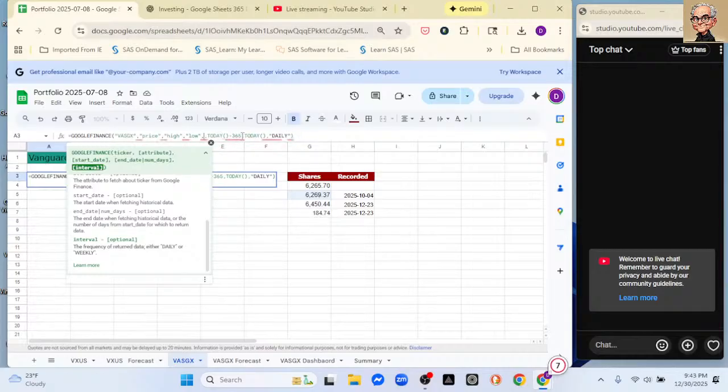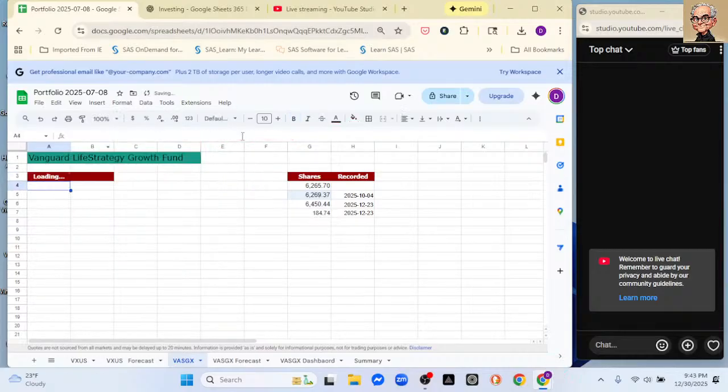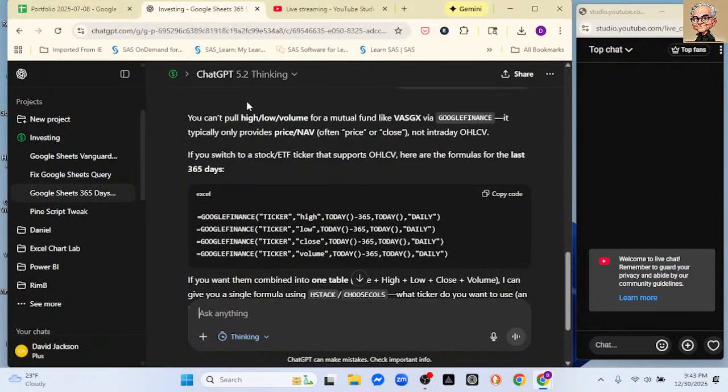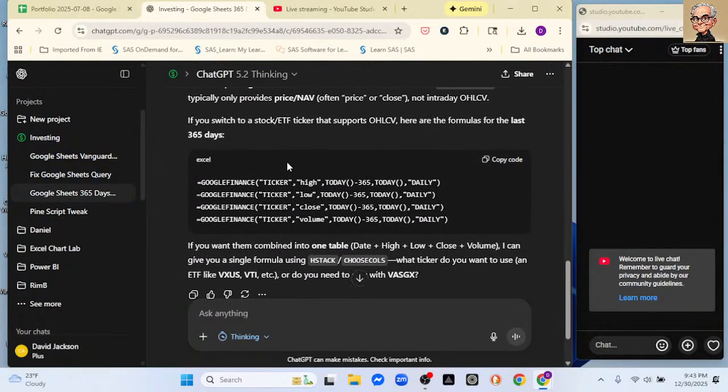Part of the reason is, first of all, this is a mutual fund, right? What about volume? Can we pull volume? Formula using H.